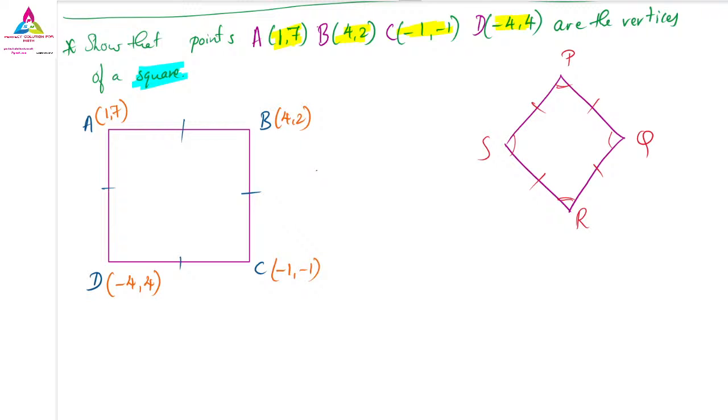Yes, it is a rhombus. It is a rhombus, because in a rhombus also all the 4 sides are equal, but the opposite angles will be equal, and opposite angles may be 90 or may not be 90. If it is 90, then it is a square. So how can we find in coordinate geometry whether it is a rhombus or a square? Sneha has given the correct answer. I think Sneha only has given the correct answer.